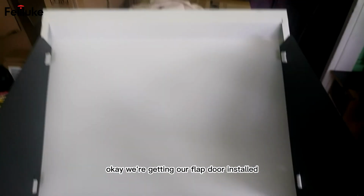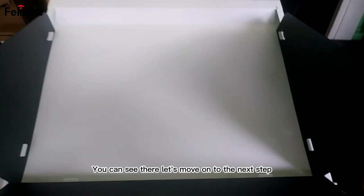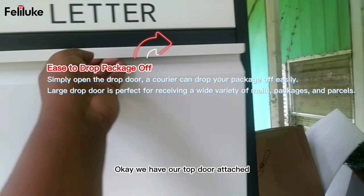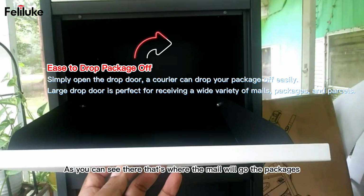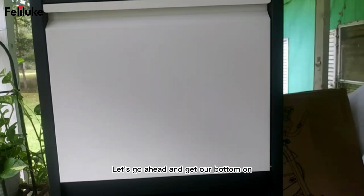Okay, we're getting our flap door installed. You can see there. Let's move on to the next step. Okay, we have our top door attached, as you can see there. That's where the mail will go, the packages. Let's go ahead and get our bottom on.